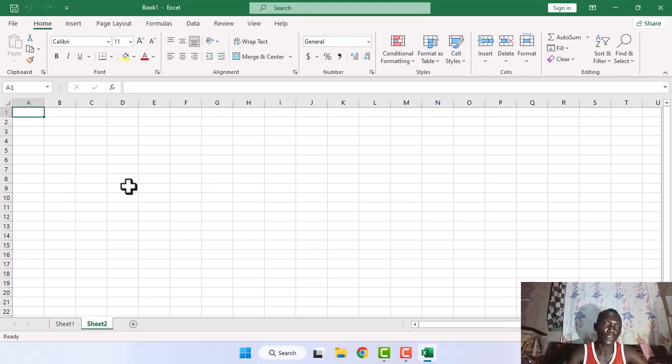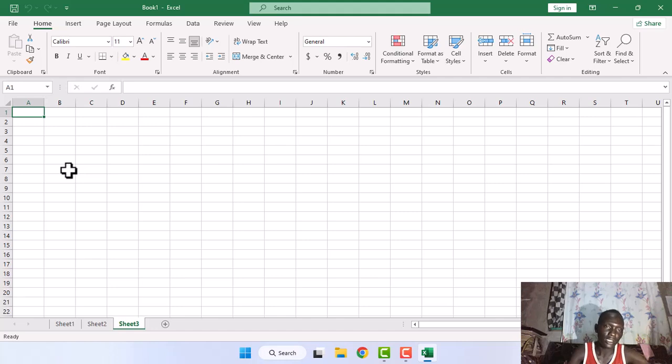We shall proceed to another terminology, which is a worksheet. A worksheet is this one you're seeing on the screen. If you want to create another worksheet, that is another worksheet. A worksheet means the sheets or the pages that you are going to be working on. A worksheet exists in a workbook, so it's a component of a workbook.